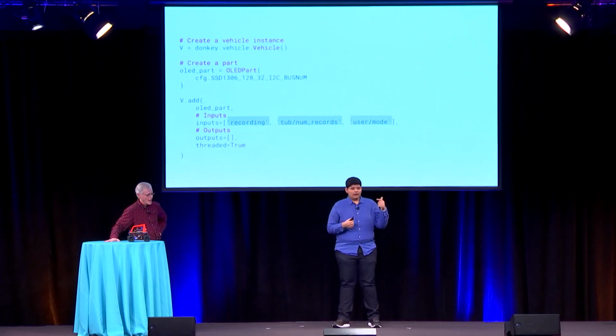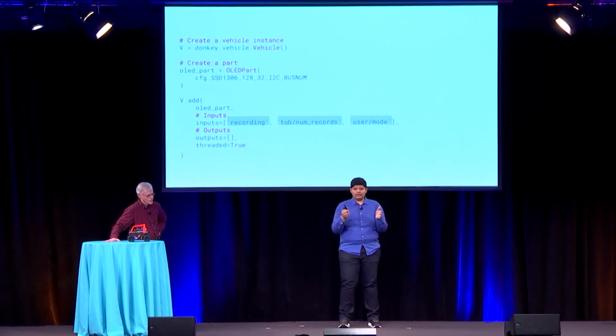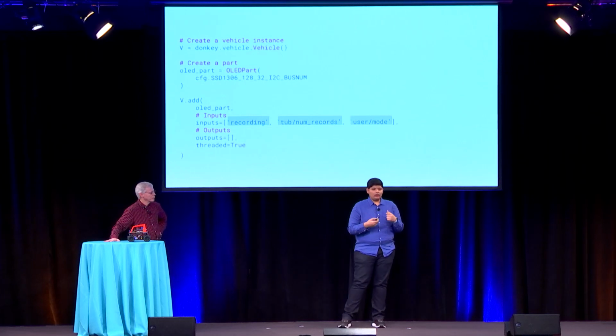So that's how these parts are put together, and they form a beautiful data pipeline. So you can have completely decoupled producers and consumers of data, and the vehicle just knows how to connect them depending on what the registration mechanism is.